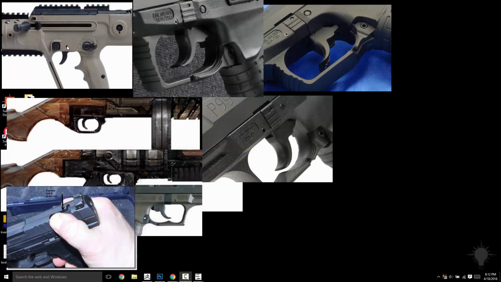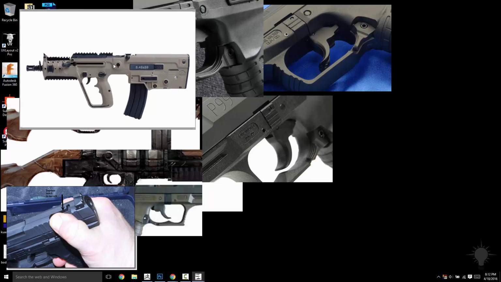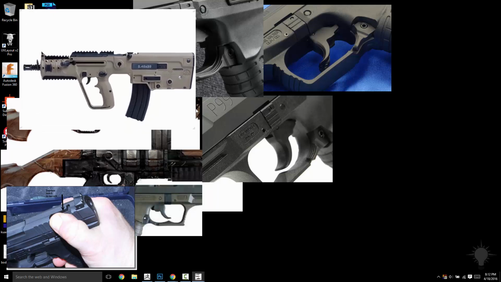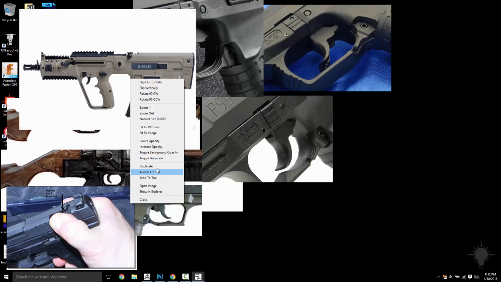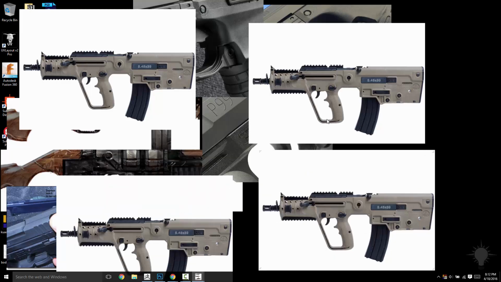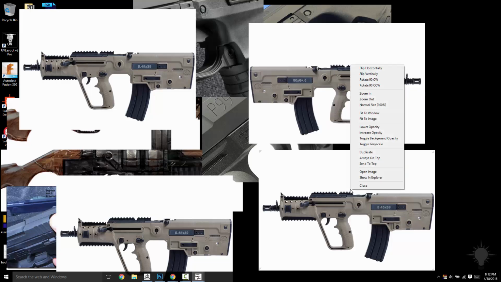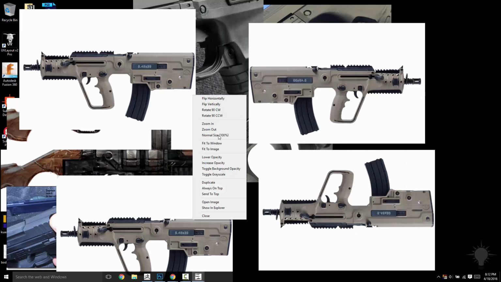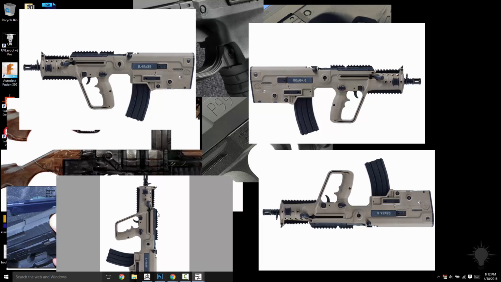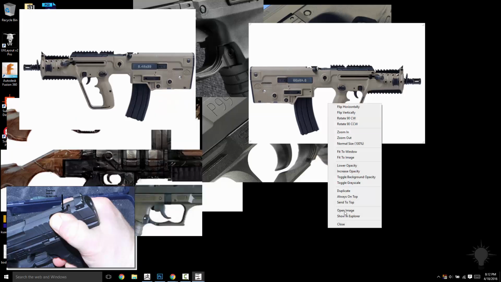And just a few more cool things you can do. I've got the image here. Let's say I really like this weapon, but I want to see a couple different orientations and pieces of this at the same time. Of course, I can right click and choose duplicate, and that'll duplicate the window off, or I can just control drag a couple duplicates off. I can right click and I can do flip horizontally, I can do flip vertically. Of course, I can rotate 90 degrees clockwise, counterclockwise, all that good stuff. So I'm going to go ahead and close these back out.